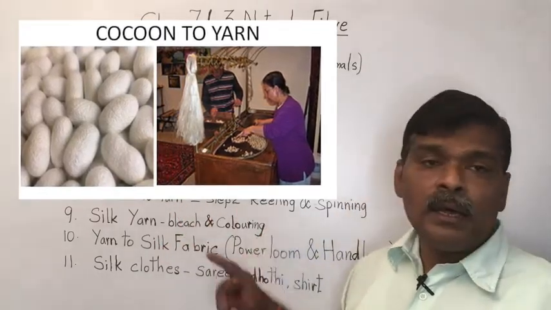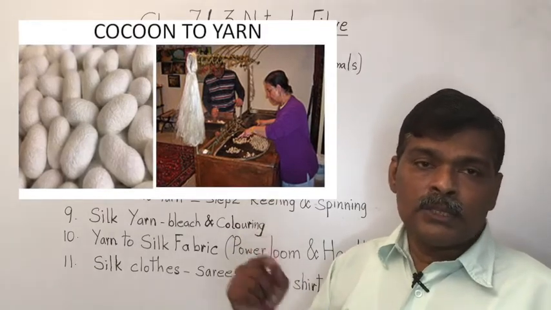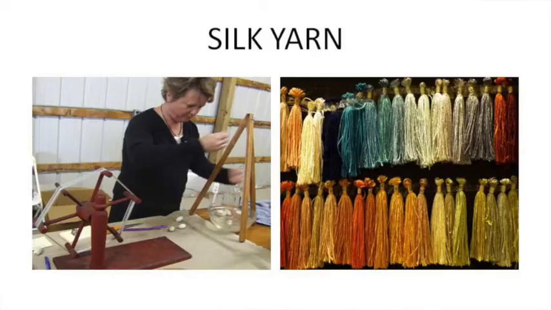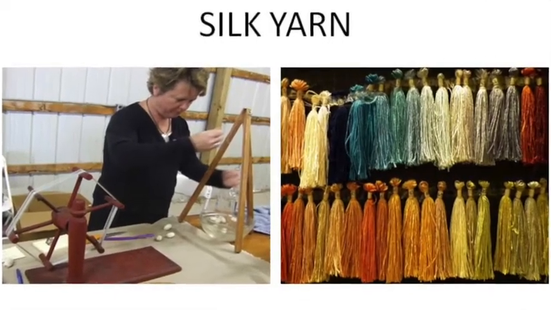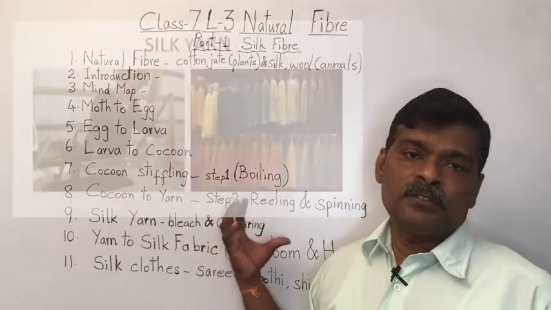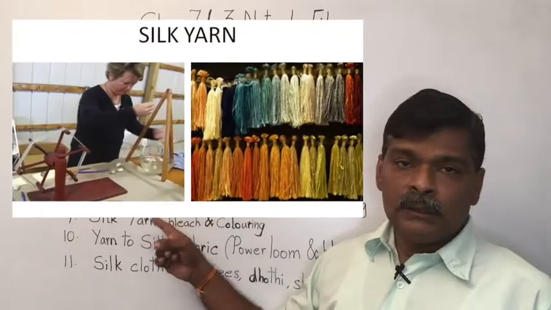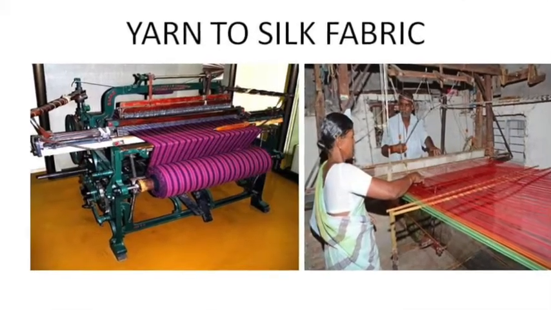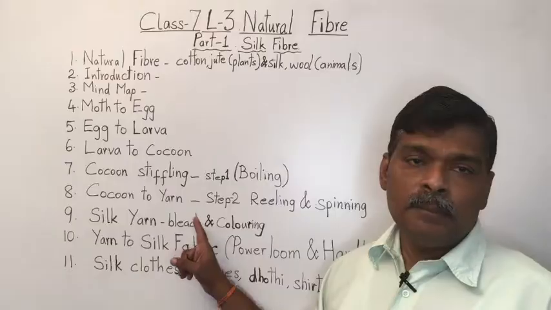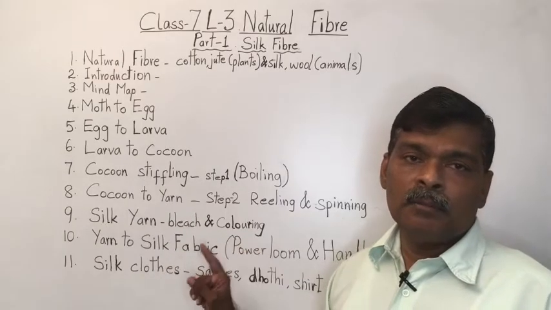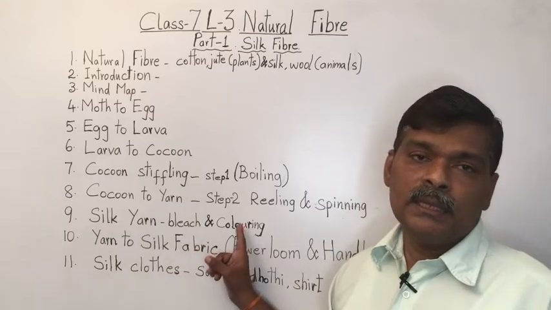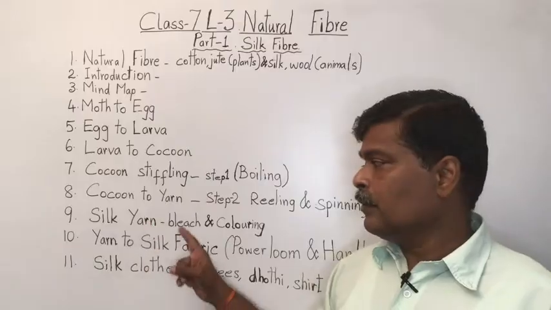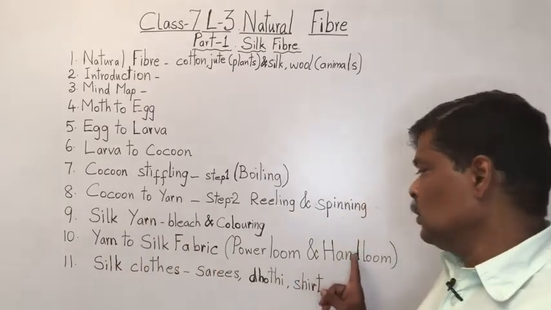This yarn is reeled on a small spindle, which is nothing but a small tube on which the yarn is wound as a big structure, and then the yarn is fitted on looms. Before that we do coloring and bleaching. The yarn may be rough, so we clean it and bleach it, and next we apply many colorful, attractive colors on the yarn, and then we apply that yarn to our looms.